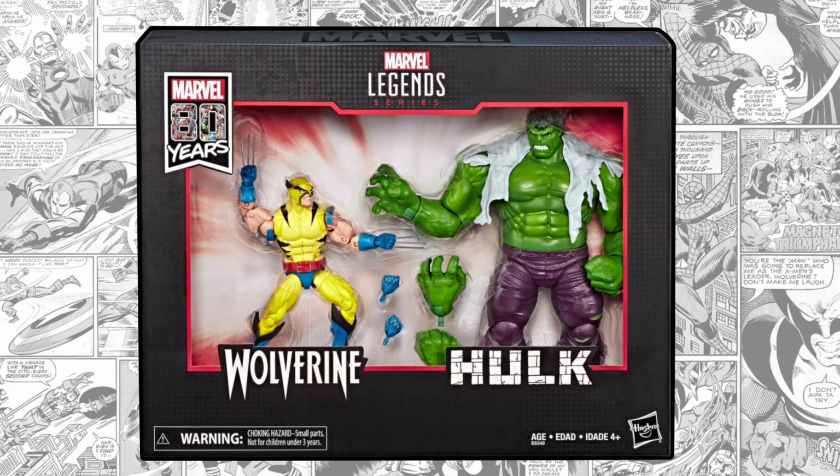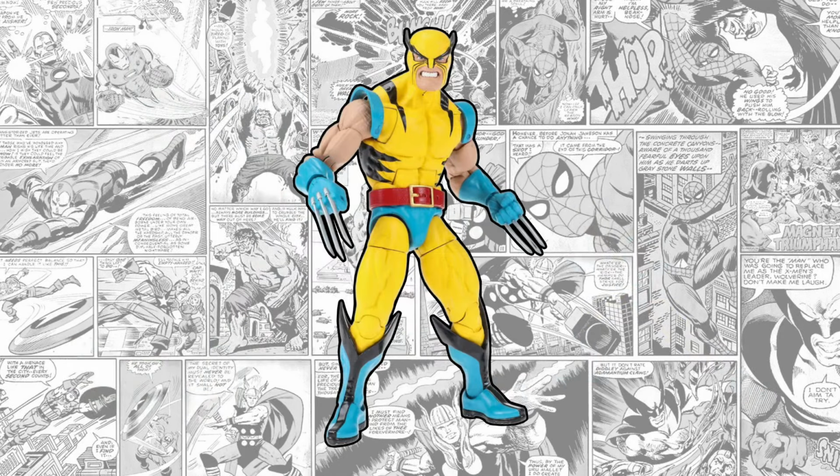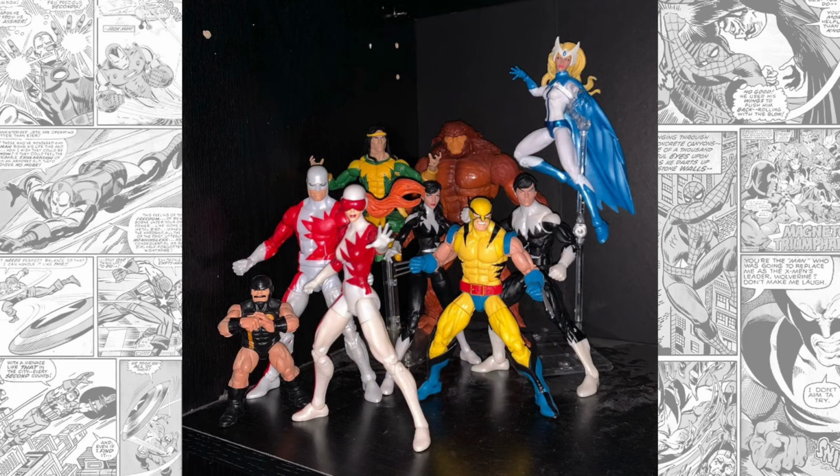He wasn't as highly sought after as the Incredible Hulk, but that doesn't diminish the greatness of this figure by any means. I think the bright blue and yellow work wonderfully together, giving off that retro toy vibe. That head sculpt is filled with rage, perfect for the character, and his mask being so incredibly different than what we're used to nowadays helps him stand out even better on the shelf.